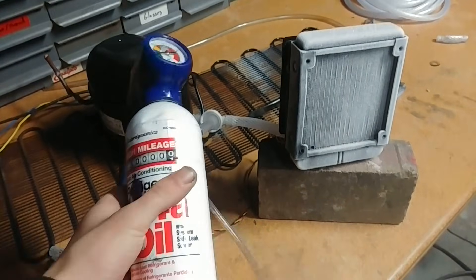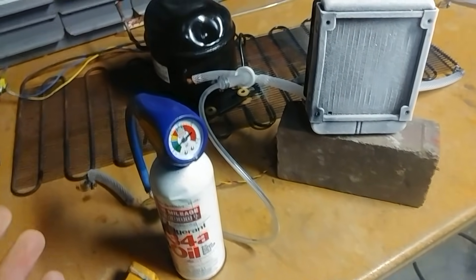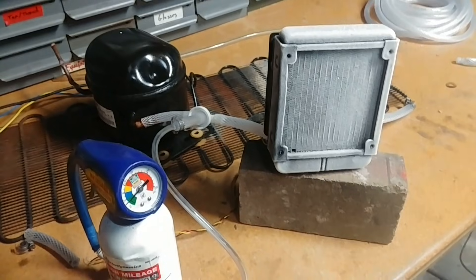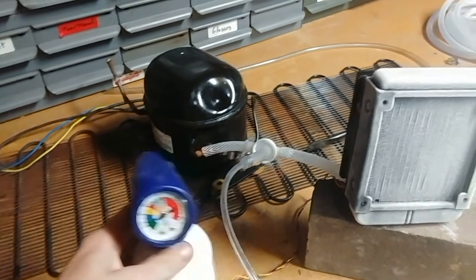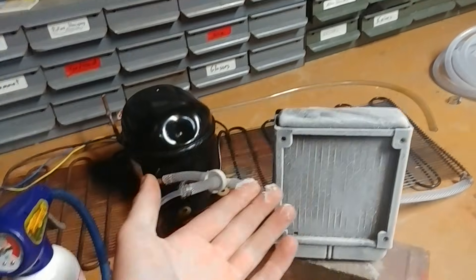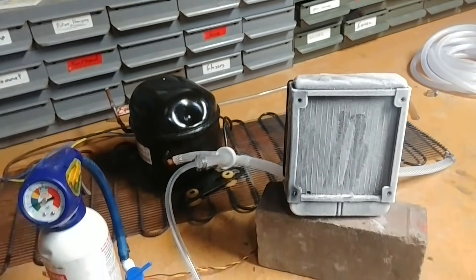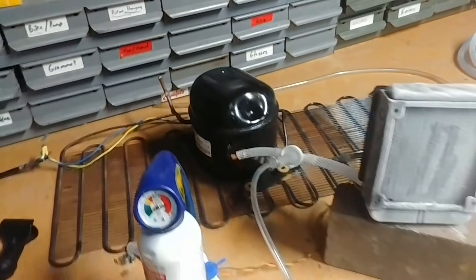I know a lot of you at home probably don't have this stuff and it is quite expensive. But remember what I said about the butane can — how it also gets cold? You can basically use any type of gas that will liquefy under minimal pressure. This stuff liquefies under like 45 to 50 PSI at room temperature. Who would have thought it was this easy to create an AC unit? The whole thing is iced up, there's snow coming off it. I'd estimate around 2500 BTU, just judging off the compressor wattage which is around 300 watts.